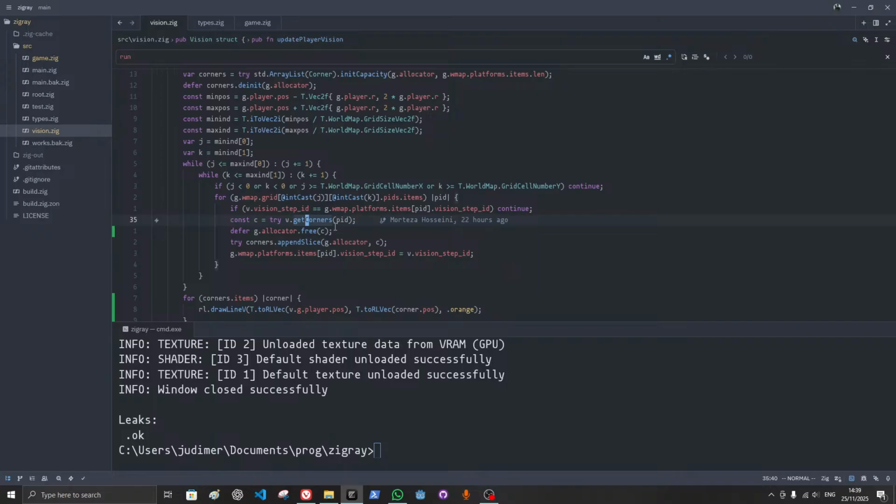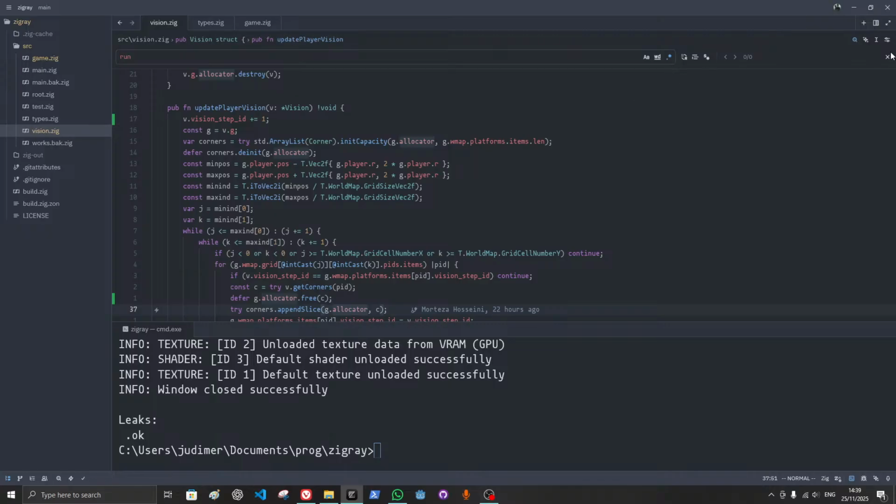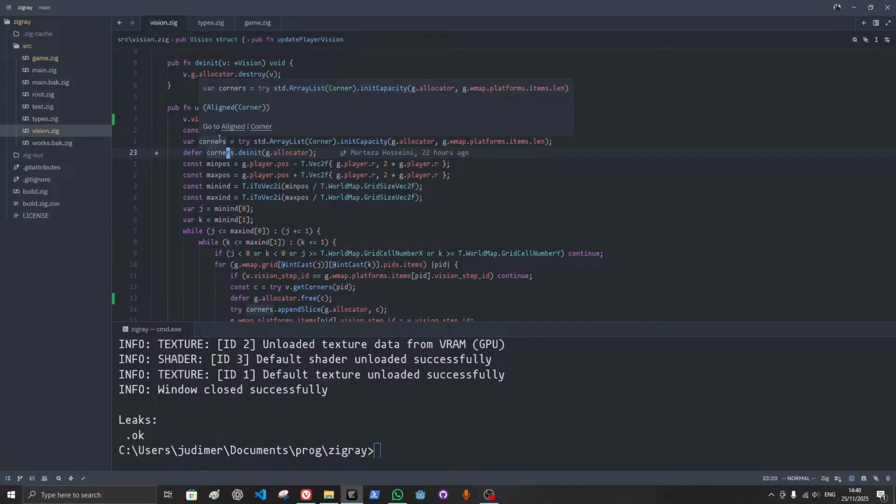Let's go back to the code. So there are some corners, and then what do I do now?